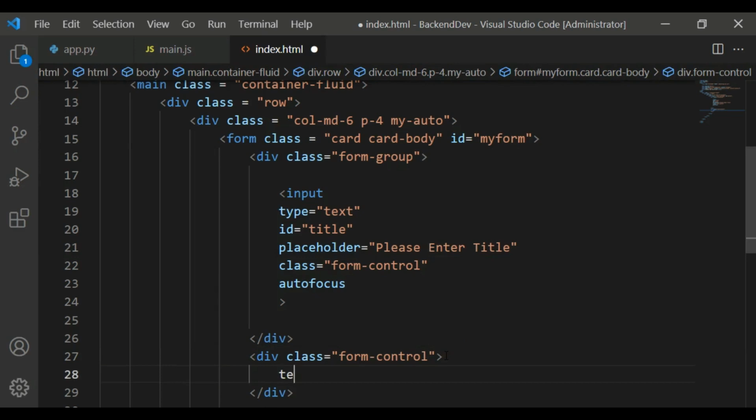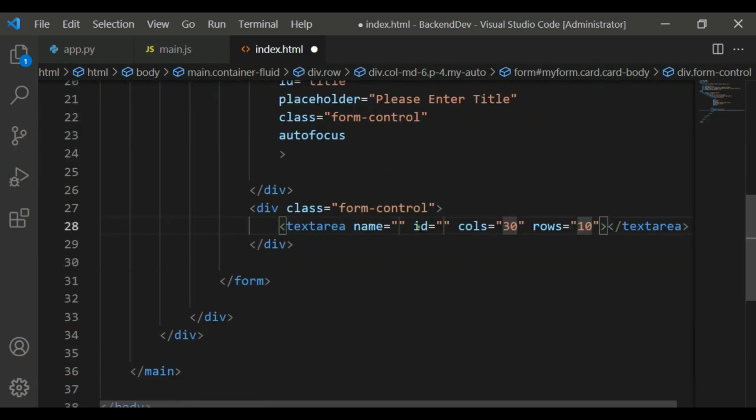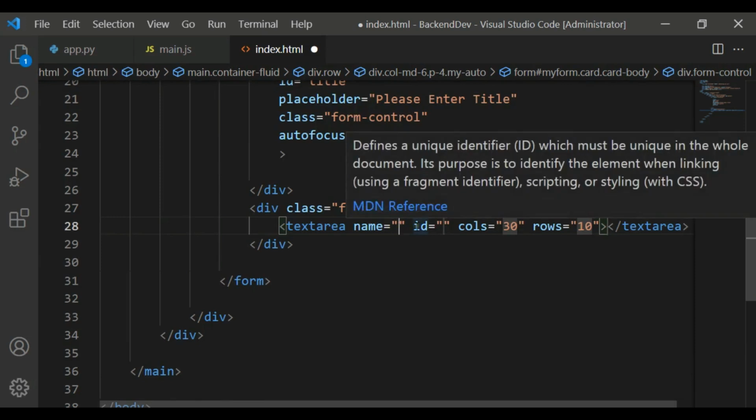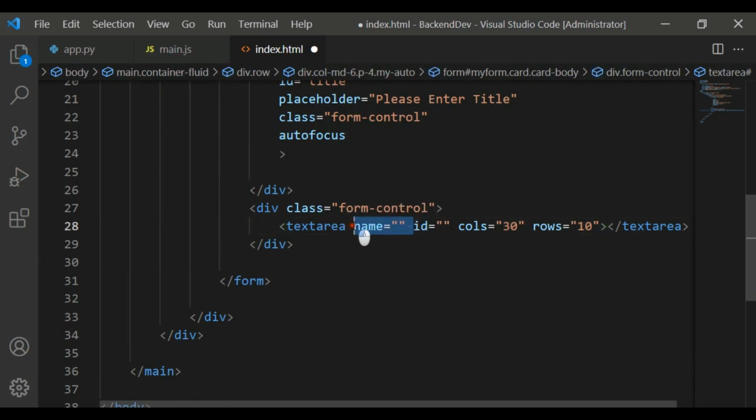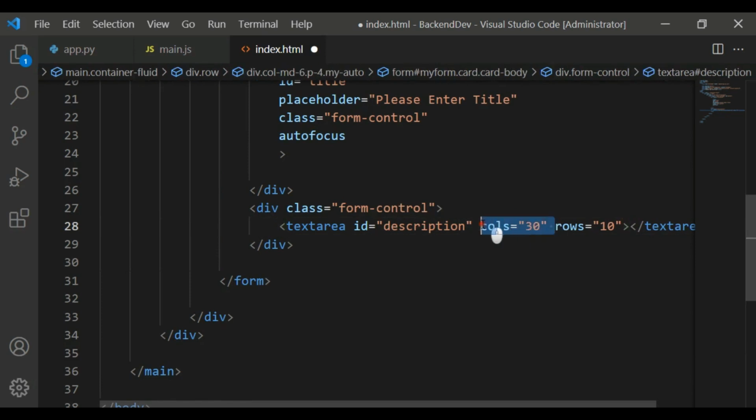Now let's create our text area. For the text area we don't need the name. Let's just remove this. We want the ID. So for the ID, for example, we can just say description, and we are going to remove the column. We need the row, and it should be 10. I think it's good.